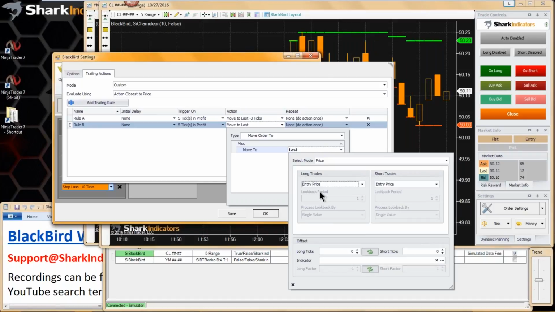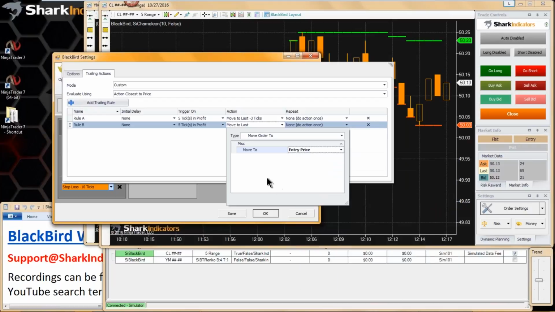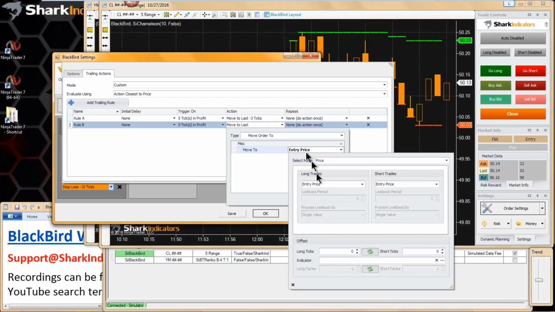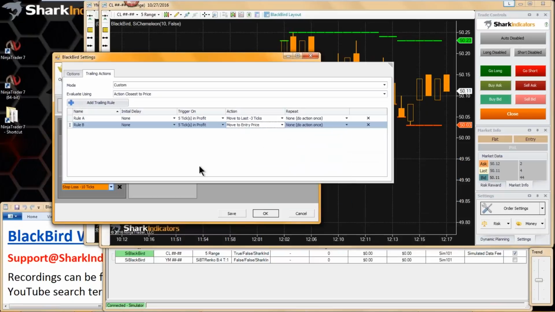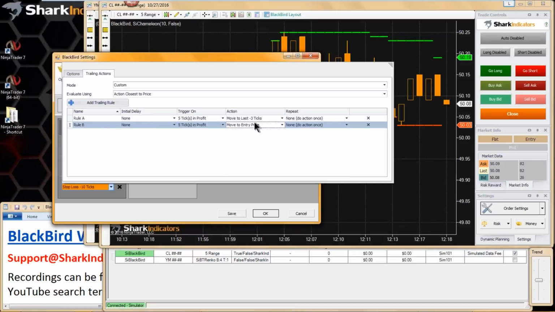Move to entry, let's see, move to entry 2. So I'm assuming that would be entry with a positive 2 ticks. I'm guessing. I think that's what Olga means. So the question is, is there a difference between these two actions? So between rule A and rule B, is there a difference between the actions?